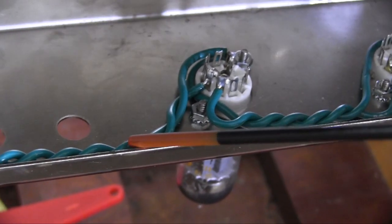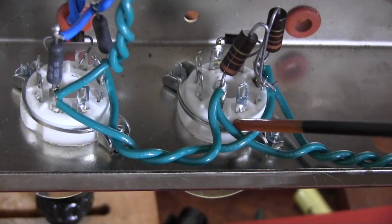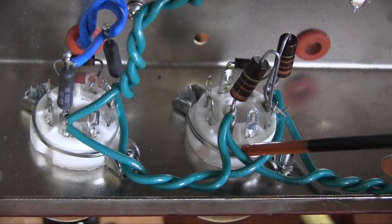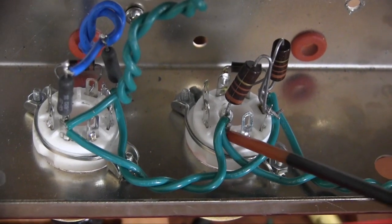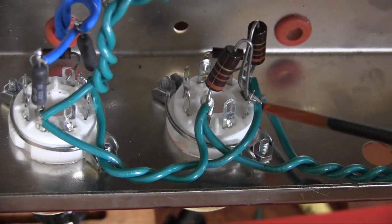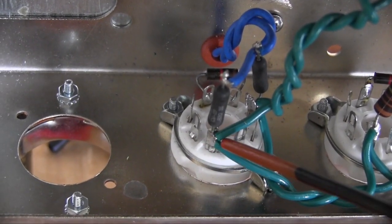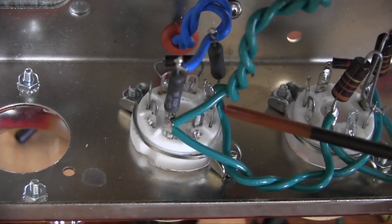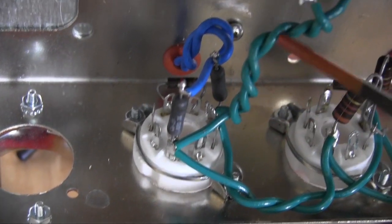Now let's move down to the first power tube, V3. This is your 6V6 octal or 8-pin tube socket. You have a wire on pin 2 and another wire on pin 7. We move to the next one down, V4. Same thing, a wire on pin 2 and a wire on pin 7, with another set of wires going up to the pilot light.